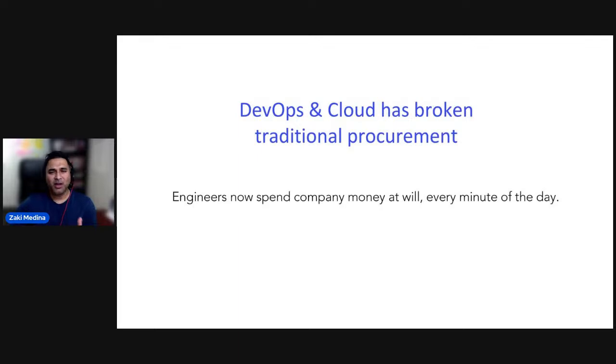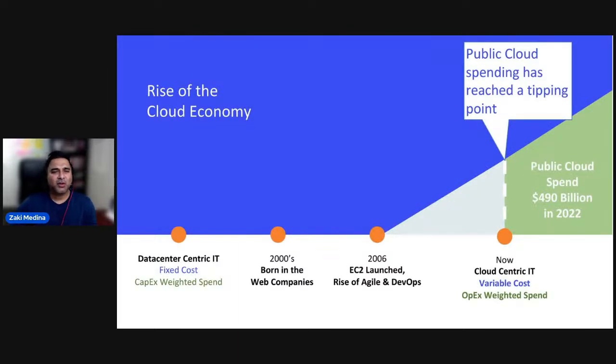And so this is what we talk about when we talk about the rise of the cloud economy. So basically we understand that, hey, software is eating the world, right? And developers and engineers are spinning up infrastructure, auto scaling it, and there's all kinds of things that we're seeing. But how do we go about solving this, right?